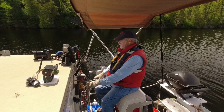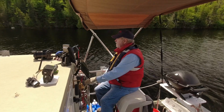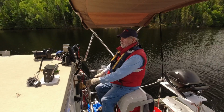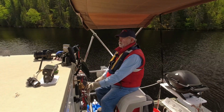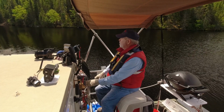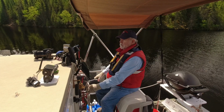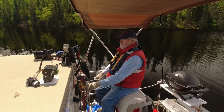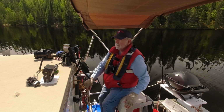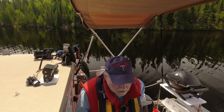I don't know who made up these charts, if they've got them from satellite or something. Weedy bottom, makes it easier to anchor, this big mud bank. Bottom looks good too. This actually looks pretty good all the way in there. So sometimes you just can't tell. Like the place where I hit the rocks yesterday was no different than this one. There's very poor charting. So we'll call it quits and drop our anchor.